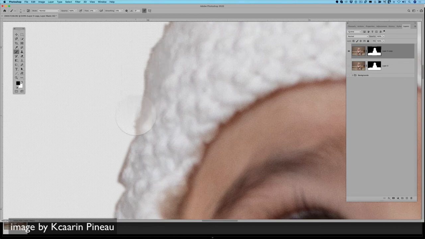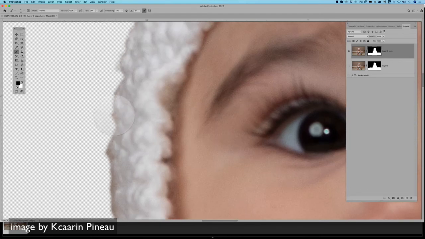All right, so you can just see now I can come around and just refine those edges, particularly if you've got something that is really complicated where the edges blur into each other. All right, and I can just come in and get rid of bits of background.